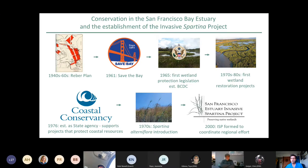In 2000, individual landowners like U.S. Fish and Wildlife Service, the Alameda County Flood Control District, and East Bay Parks were working to control hybrid Spartina on their lands, but realized quickly that this rhizomatous plant that spread on the tides needed a regionally coordinated effort. The Invasive Spartina Project was established to coordinate this and be a key step in conserving robust native habitat and protecting restoration efforts around the bay.